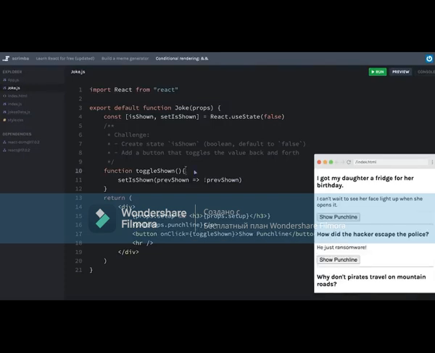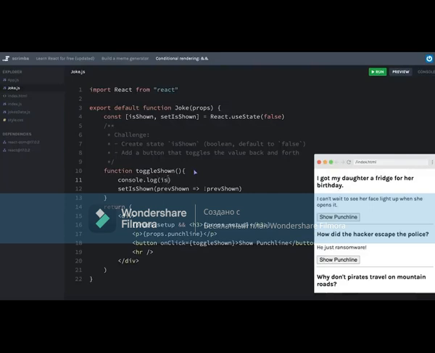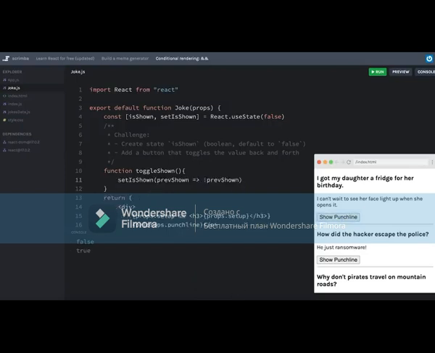While we're at it, I'll go ahead and console log the current value of isShown. And when I click show punchline, okay, now you'll notice that it said false, even though I'm flipping it. That's because it first console logged isShown, which initialized as false, and then I called setIsShown. If I click it again, I'll see the old value right before it got changed. This console log's not terribly important anyway, so we'll take it out.